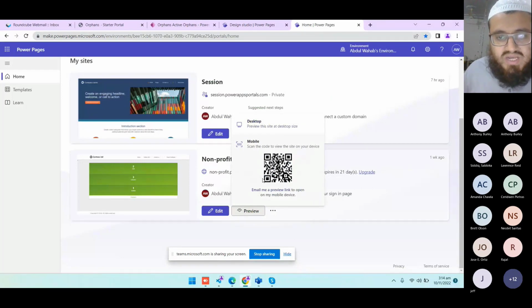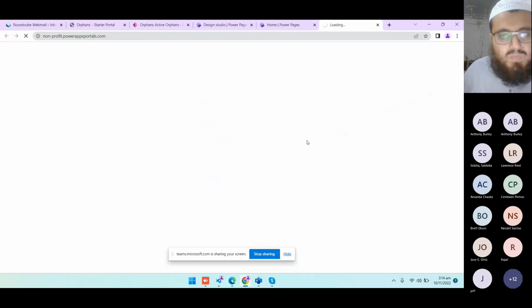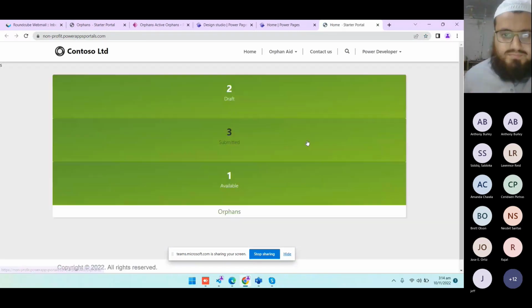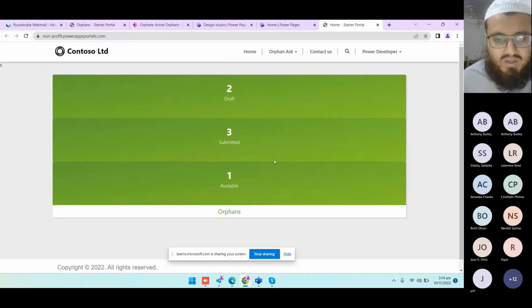It has two sizes, and I worked only on the desktop one. I built a dashboard on Power Pages on this website. Basically, the dashboard is telling me the partner has 6 orphans with these stages.